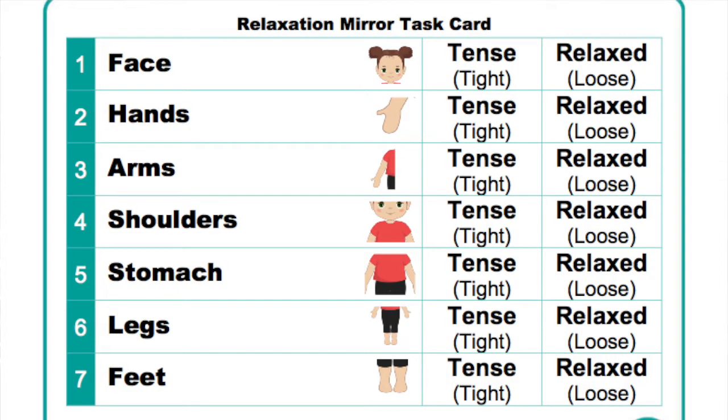Guys, you should be standing up for this one. I'm going to sit down so I'm closer to the camera. When you stand up, you want feet shoulder width apart — almost a straight line from shoulders to your toes — standing tall. All right, I'm going to come close to show you how to do the first one. The first one is going to be our face. So you can watch me first, then do it.